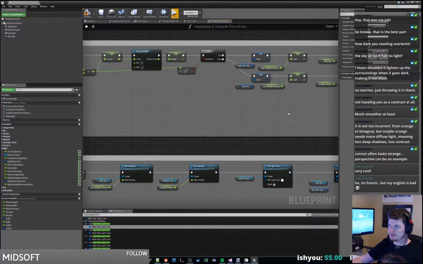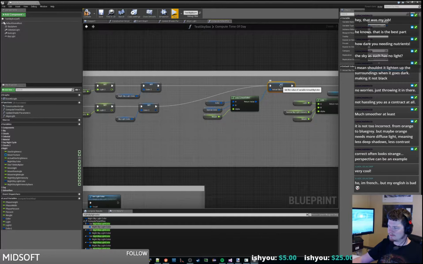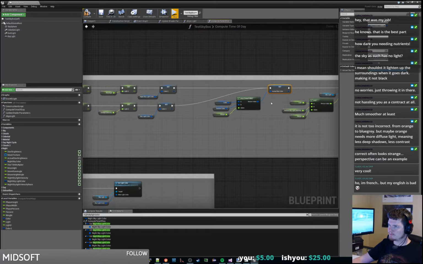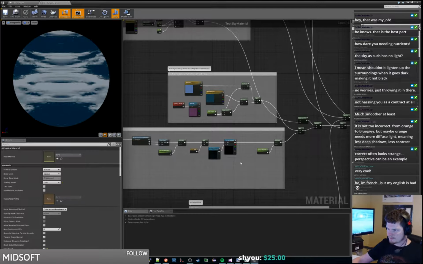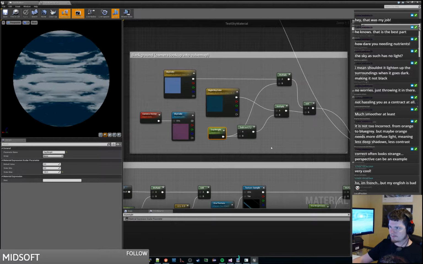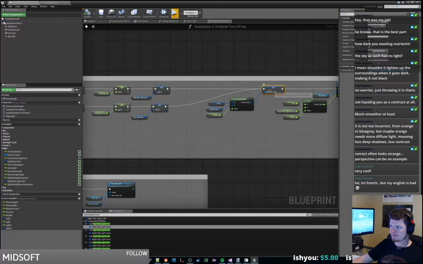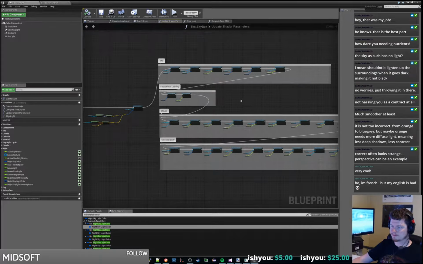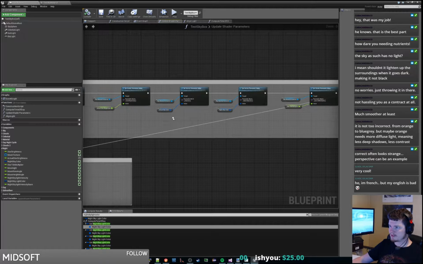Let's see, what have we got going on up here? Our night sky color, our actual sky color is what we're setting. So do we even use day weight anymore inside of our material? Yeah, it's sky color and night sky color. Actual sky color. All right, so let's see. Star texture, sky cube, star brightness, sky color, night sky color.